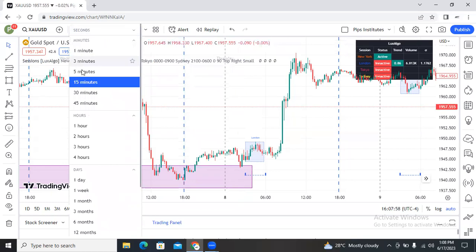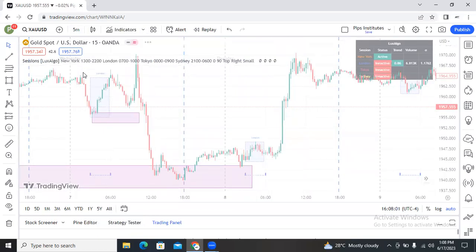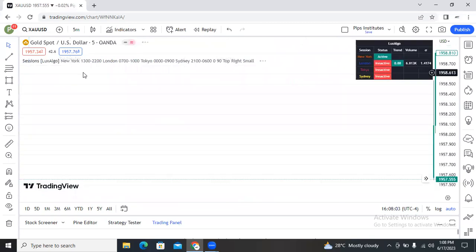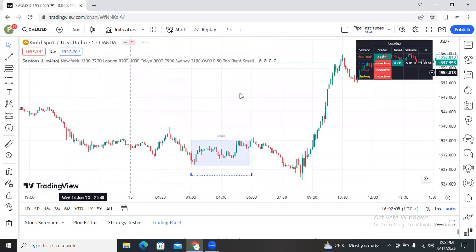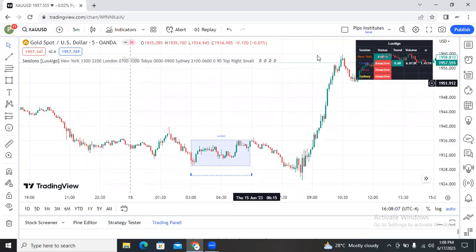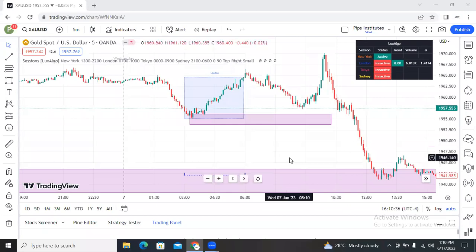So guys, I have to take my time to explain this in detail so that you are not going to make any mistake. I'm telling you, this thing really works. You can use it to pass any prop firm account, and within 2 or 3 weeks, in less than 2 weeks, you are done with the prop firm account. So here is where we mapped out. Let me just take this away.